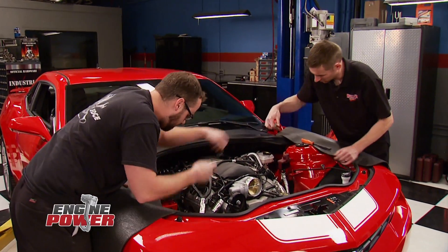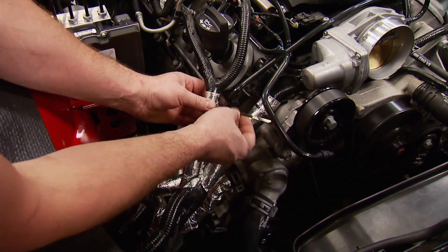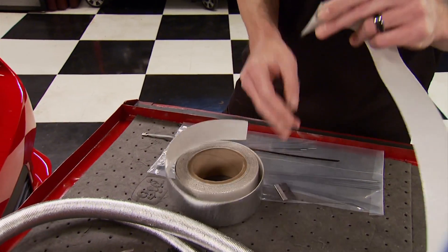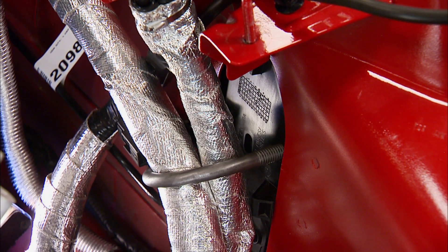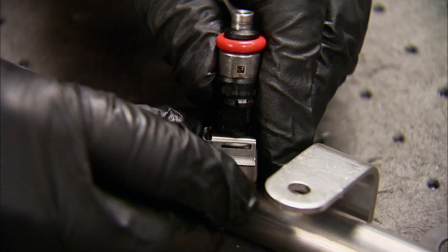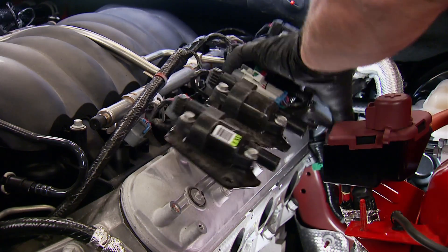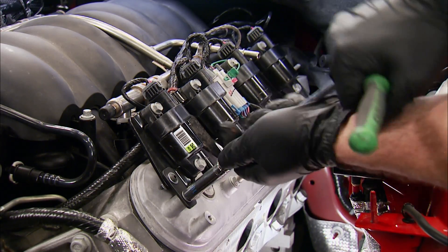We're back with the Hellion Power Systems crew installing a twin turbo system on this new 2014 Camaro SS. We completed the teardown and wrapped several lines and hoses with heat shielding. Using a U-bracket from the kit, we can pull the AC line away from the engine and secure it. The fuel injectors need to be swapped — removing the factory 42-pound-an-hour units and installing 65-pound-an-hour ones that will support up to 650 rear wheel horsepower. We also need to relocate the coil brackets using more pieces from the kit, raised to make room for the downpipes.